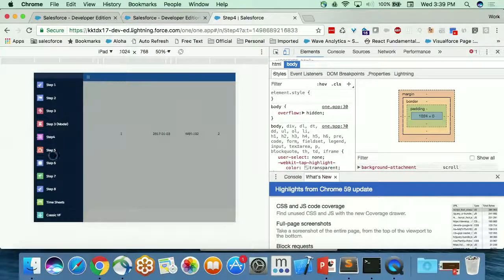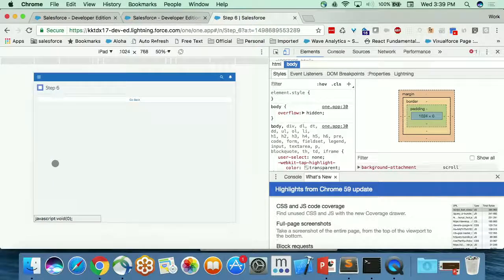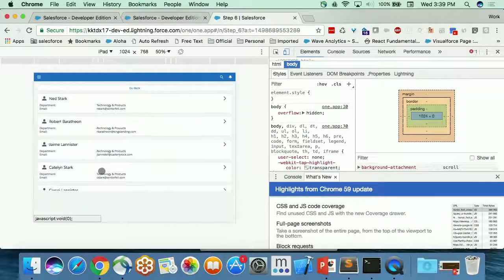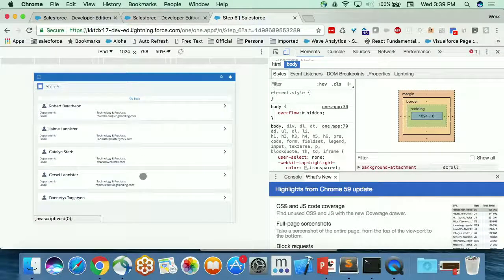Let me see how it looks on an iPad. We have a problem. Not because it's not scrolling, it's because you see this space in here. Because UI scroll wrapper can only take static height. So you can say, hey, put my content in a scroll wrapper, and my scroll wrapper is of height 600 pixels, which is exactly what I did here, which means that it showed up really well in a Salesforce 1 mobile app, but when I went to iPad, it's still putting it at 600 pixels, leaving space in here. That's not a great user experience.